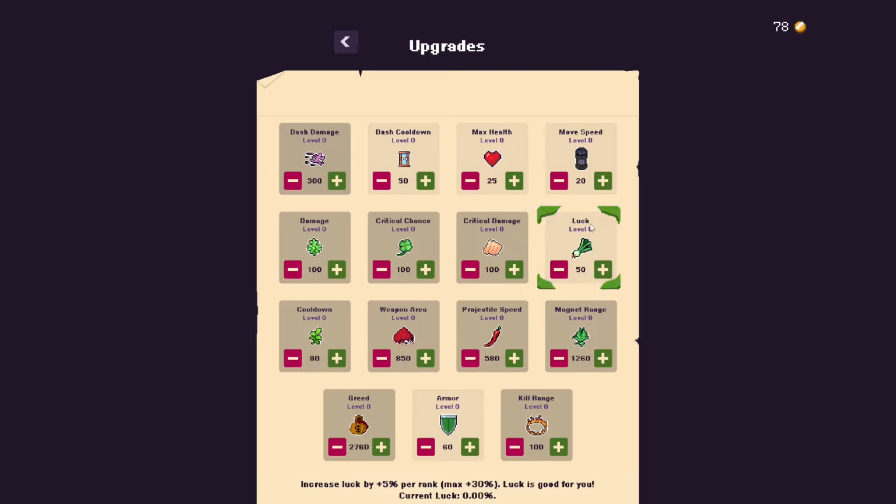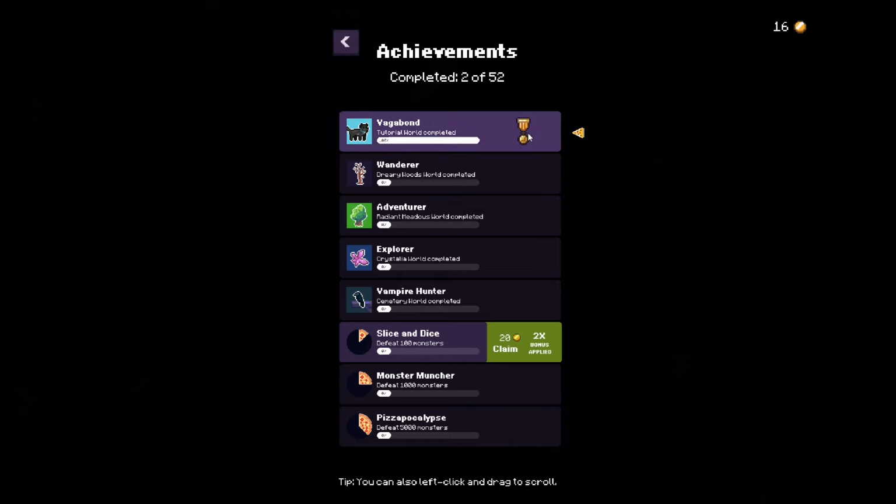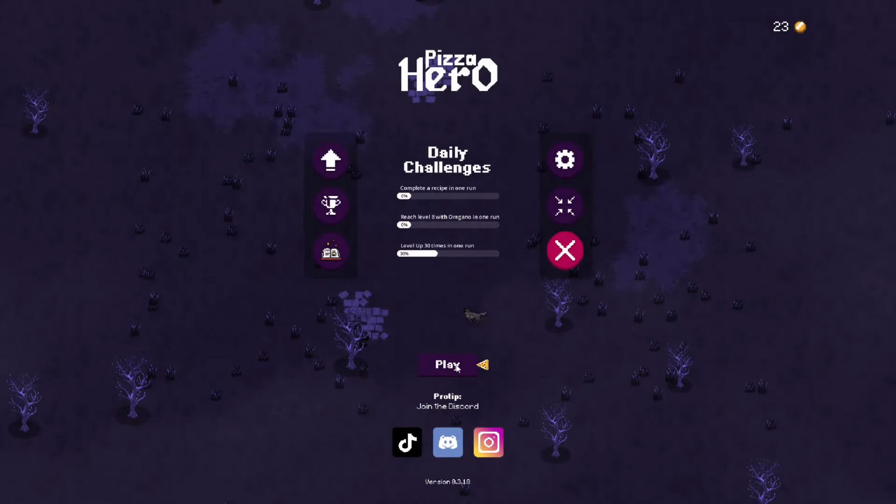Luck. Oh, luck does seem nice, but increased health does too. Let's go with some luck. And some health. Yeah. Alright. Claim. Now we can get some more upgrades. Let's increase our... Oh my god. Alright then. Let's do another one. Let's go.